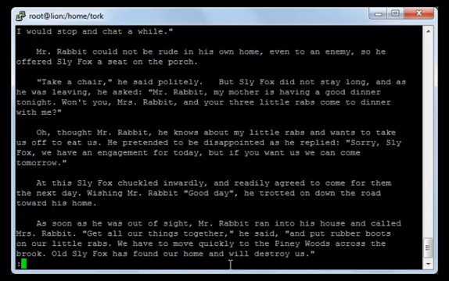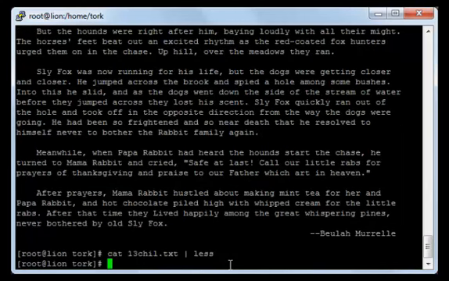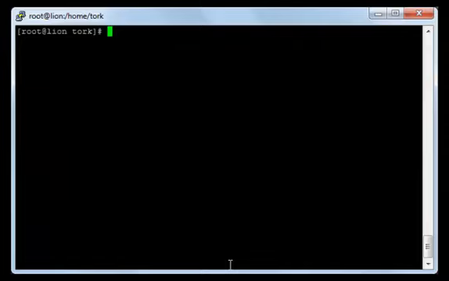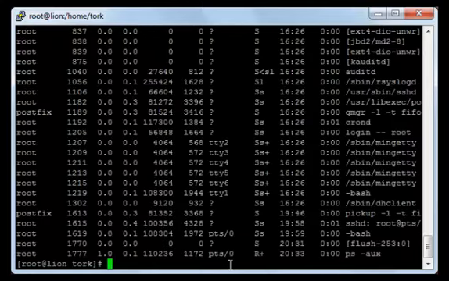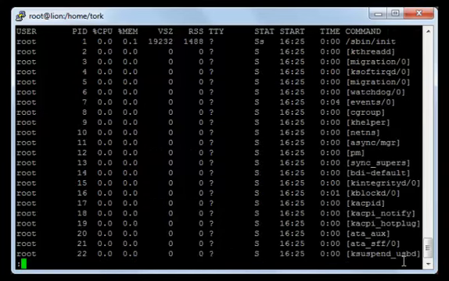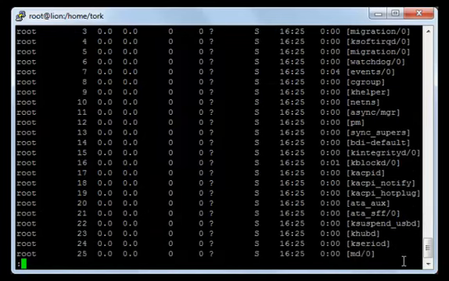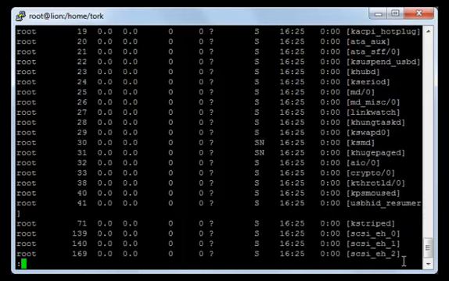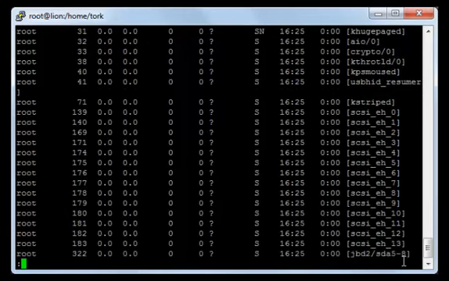Okay, now let's have another example. If you type, for example, ps -aux, this will display all of the processes that are running on the system. You press enter, as you see, it displayed the processes for me over here. Now I would like to display these processes in less by using the pipe. I will type ps -aux and then insert the pipe and then type less and enter, and as you see, it displayed for me the processes in less by combining the two commands.